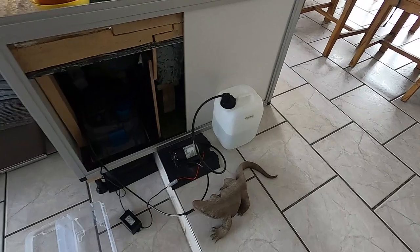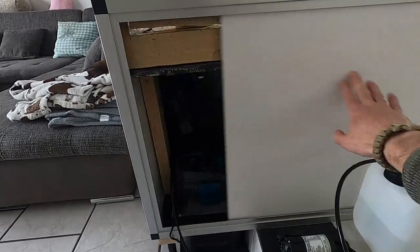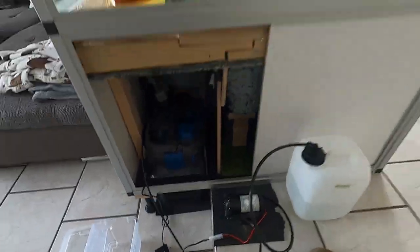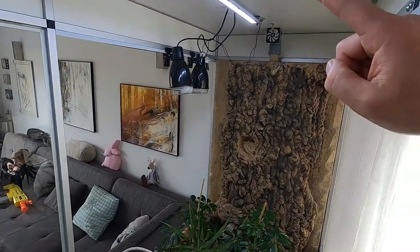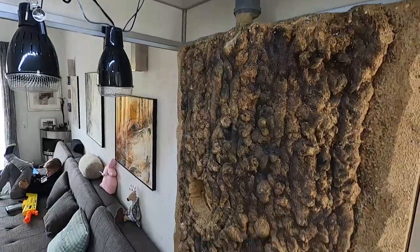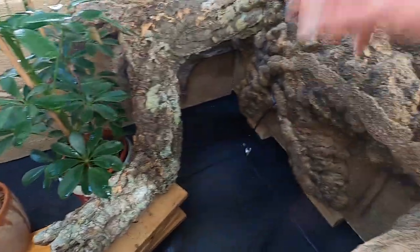Here's how I built it: there's a water bucket, the silent pump goes inside, and you can close the lid over it. The pump will also sit in a plastic box so if there's a leakage I'll see it. Looking at my enclosure — it has a big pond — I decided to put two nozzles on top where the plants are, and the third nozzle is all the way down at the bottom to spray the substrate and lower plants.